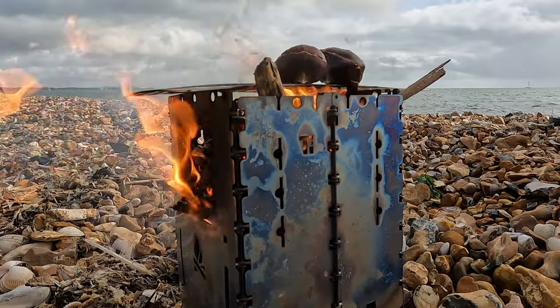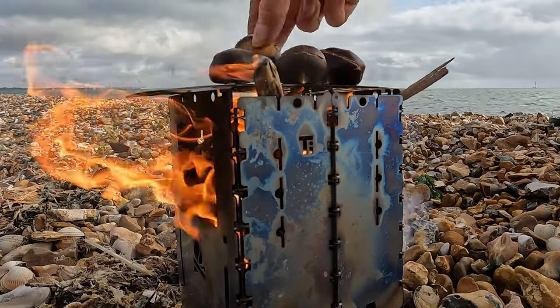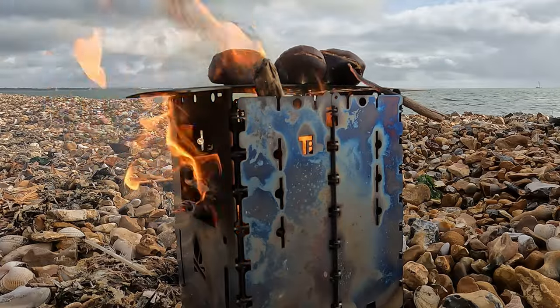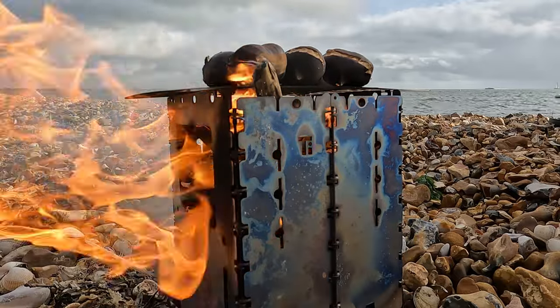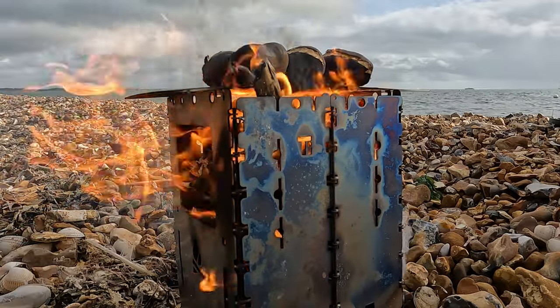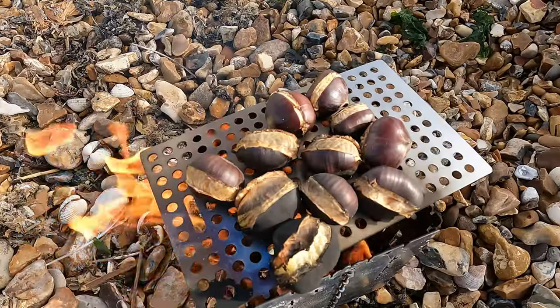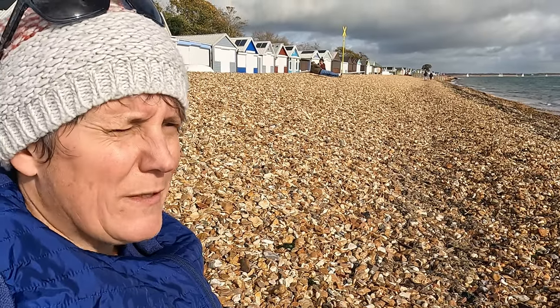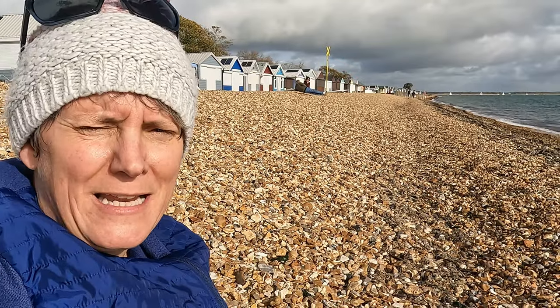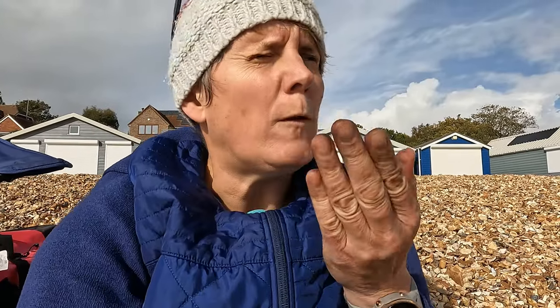These might turn into little bombs — I'm not quite sure what's gonna happen here. We're getting there; they are at least cooking. I'm just not quite sure how one will know they're ready. Maybe have one half-raw, one al dente — as Rachel just told me, that might be quite a good term for it. We'll test them in a couple of minutes. Here we go. It's hot, isn't it? Tastes pretty good though.